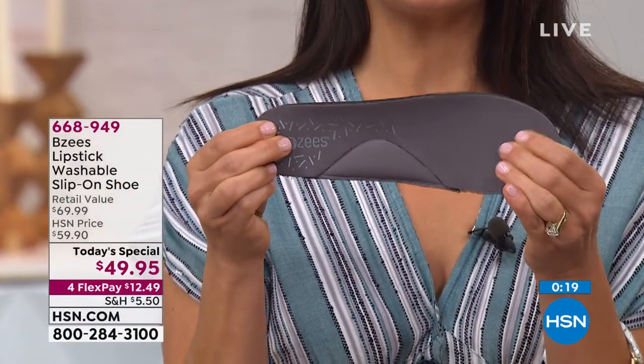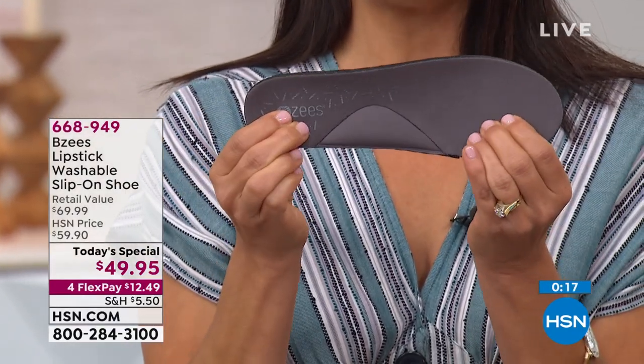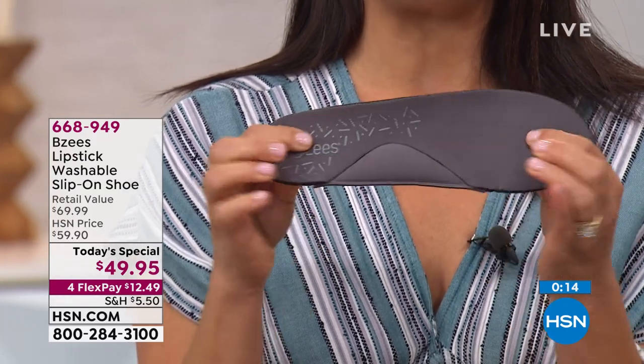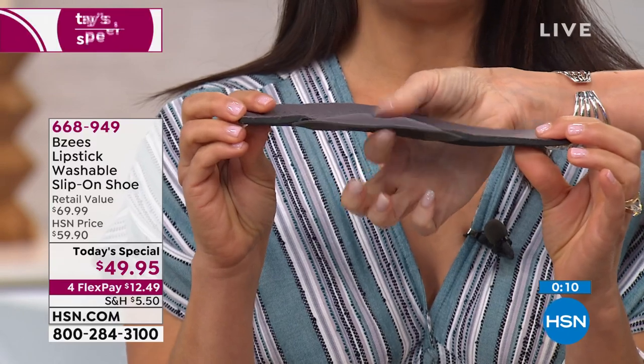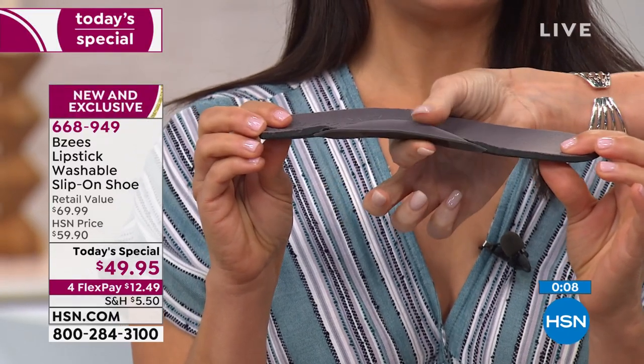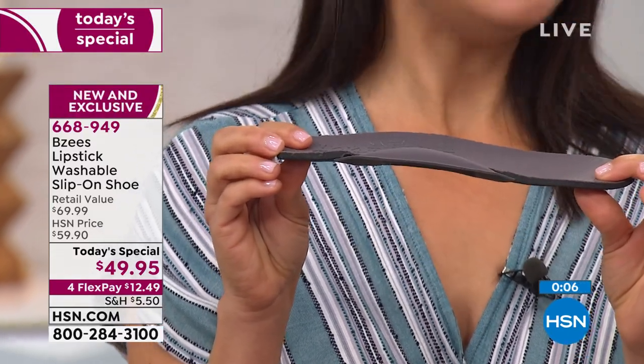As you can see, here's the cushiony effect — you can just see how your feet are going to melt right into our free foam footbed. Amazing comfort. I have to say, this is what shocked me and impressed me when I first put on BZs — it's like a marshmallow. It is, for that arch support.